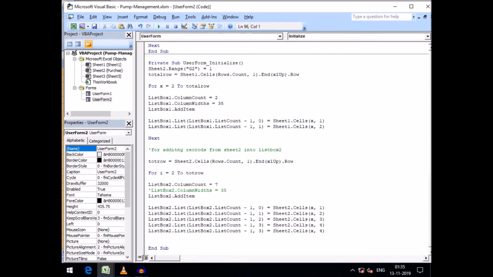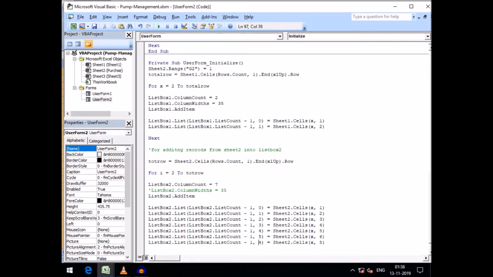Just 0 1 2 3, this will be the 4, and it will be the 5th column of sheet 2. Again copy this, just paste this, and 5th column, actually sixth column. 0 to 5 means sixth, and it will be the sixth column of our sheet 2. And for the final column, we just copy this.